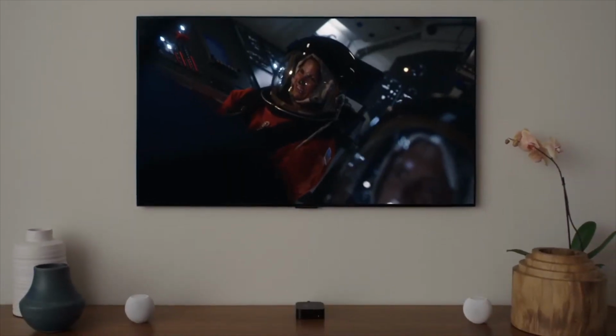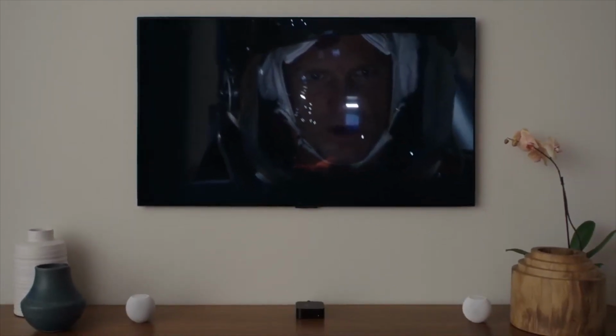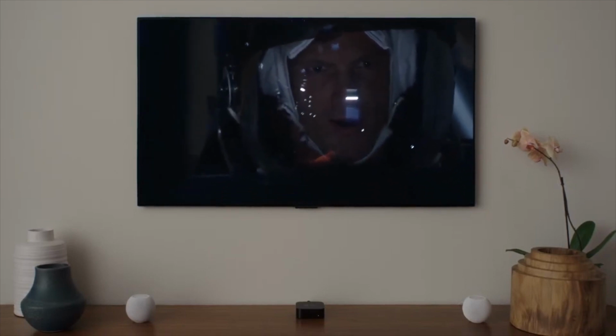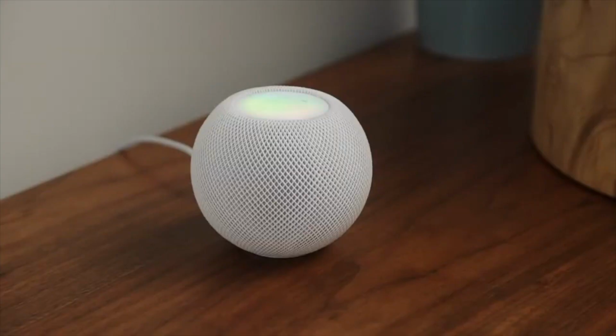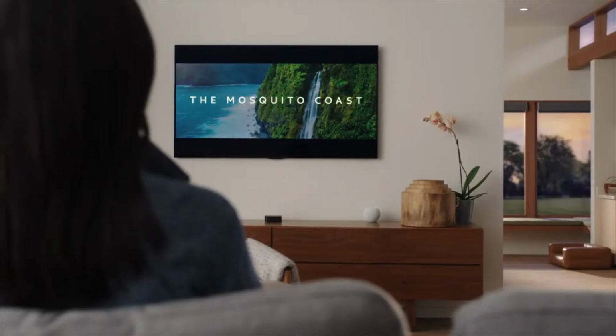Next is a section for home stuff. So now you're going to be able to use the HomePod Mini as the sound for your Apple TV, like you could with the bigger size HomePods that were discontinued. You can also ask your HomePod to play a movie or a show on your Apple TV. HomePod is getting voice recognition, so if you come to the HomePod and ask, hey, send a message, it's going to know that it's you, and it's going to send the message from your Apple ID and your phone number and not from your mom's phone number.